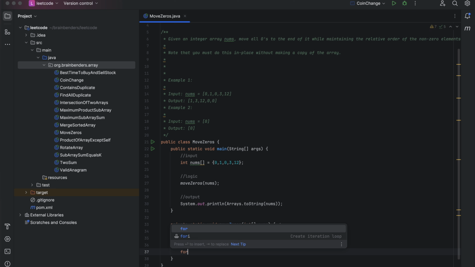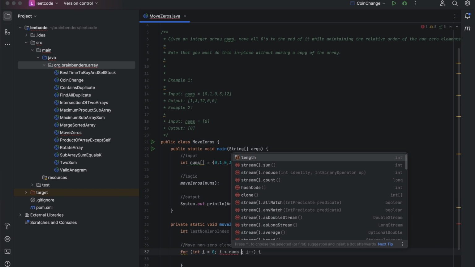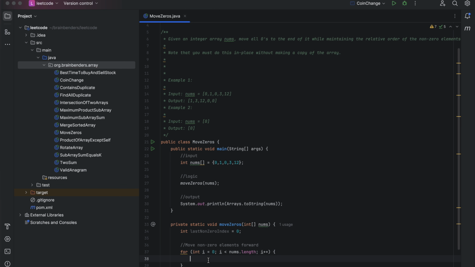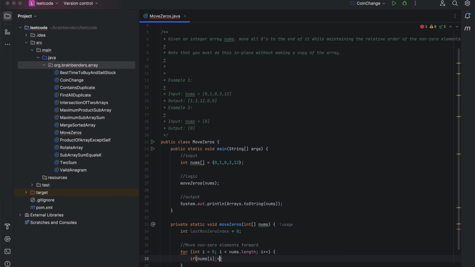For i from 0 to nums.length: if nums of i is not equal to 0, it is a non-zero value, so we have to move it forward.